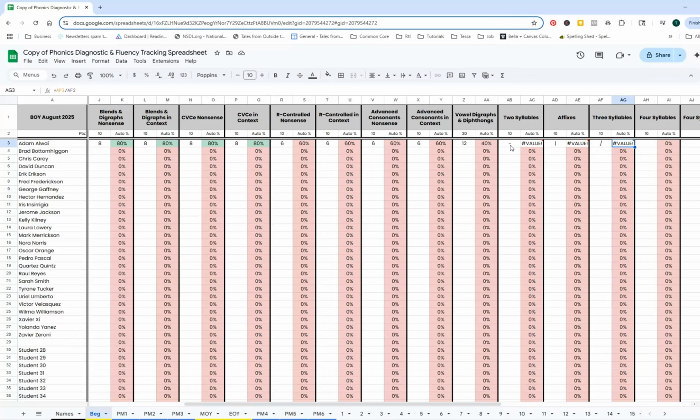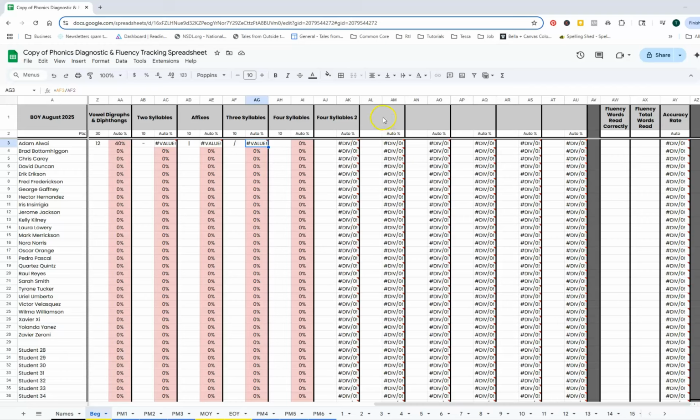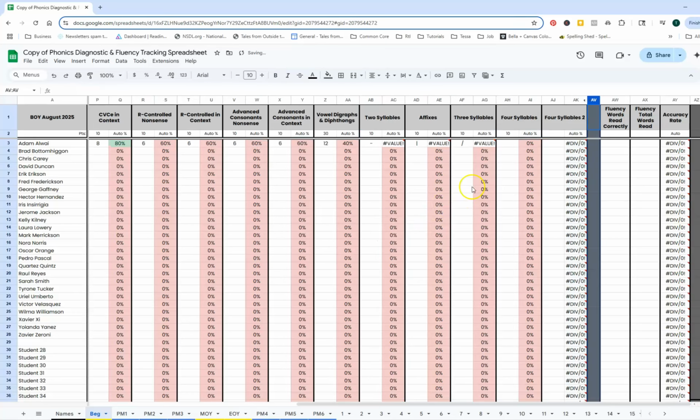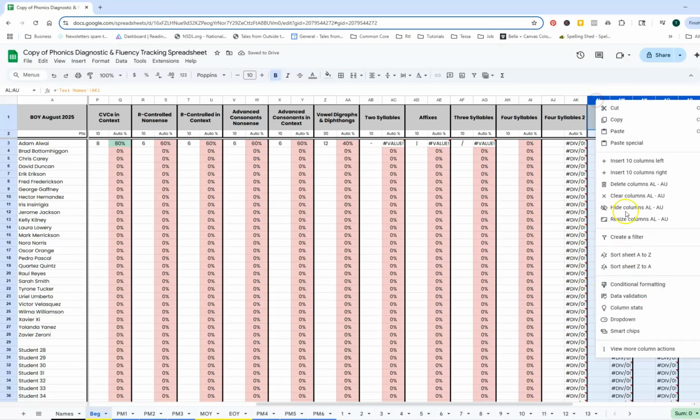actually give that information. If you are not giving each of the additional assessment columns, you can hide them on each of the assessment tabs so they are not showing up. You can do that by clicking the column title, holding it as you drag to the last column you would like to hide. Then you right click and click hide columns, and then they are gone. If for some reason you wanted to access them again, you can see the little arrows here. You can click them and they will come right back. I'm going to go ahead and re-hide them.